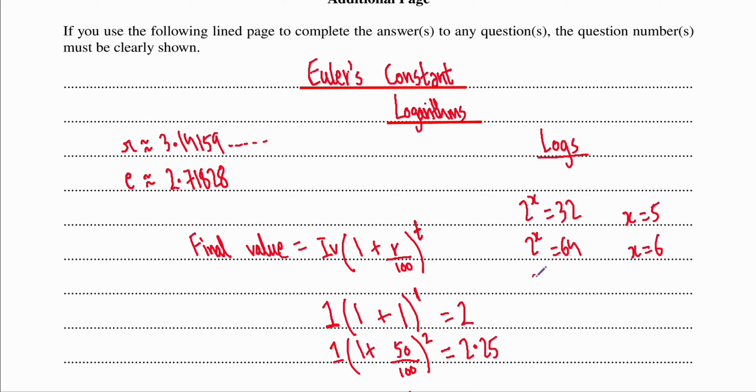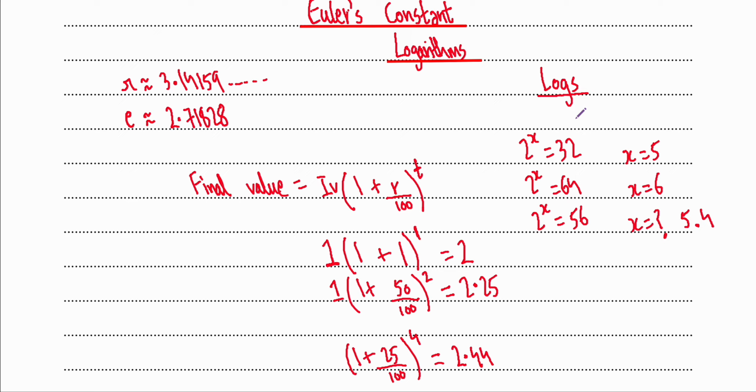But as soon as I tell you to solve 2 to the power x is equal to, let's say, 56, what is x equal to? Well, we don't know, because clearly it's between 5 and 6, because it's going to end up between 32 and 64. So we'd assume it's like 5.4 maybe. Who knows, right? We don't know what it is. And this is where logs come in. So logs help us solve these type of equations.